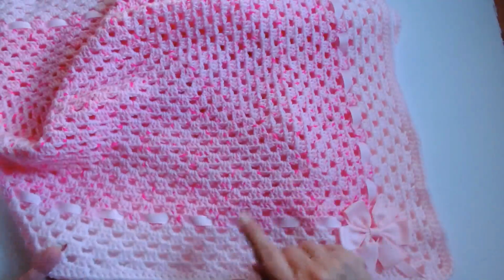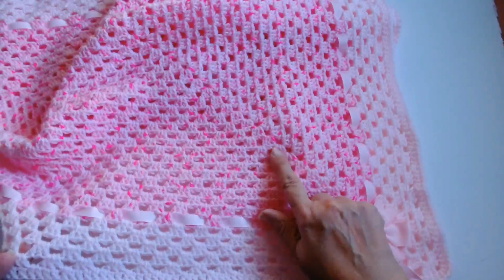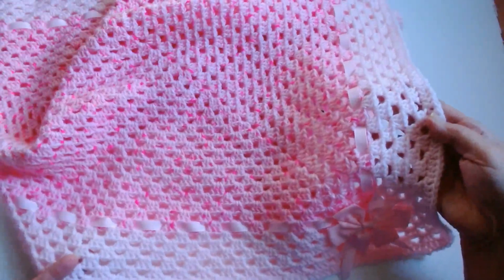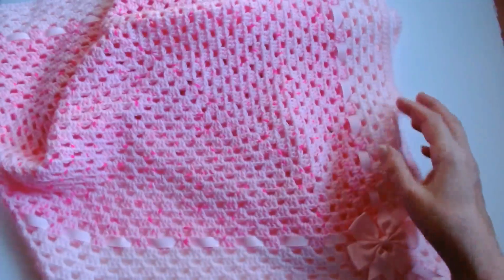Now, the blanket that I've done is in a mixed pink yarn. I put a lighter pink over the edge. This yarn, I don't remember the maker. Look at this, it's so pretty. You can do this in any colour.